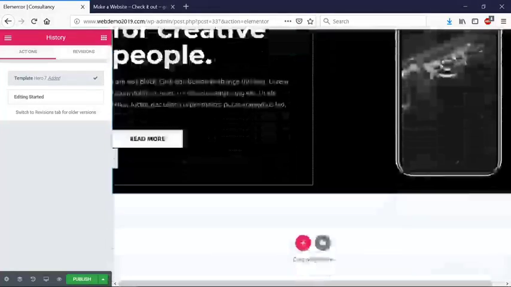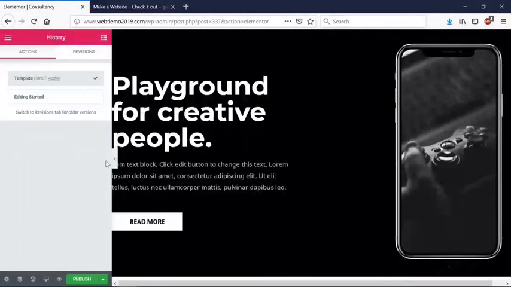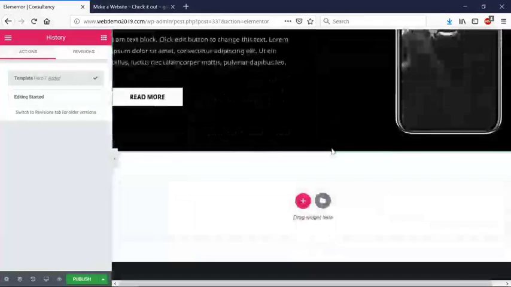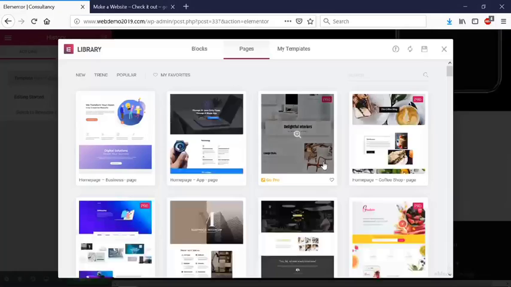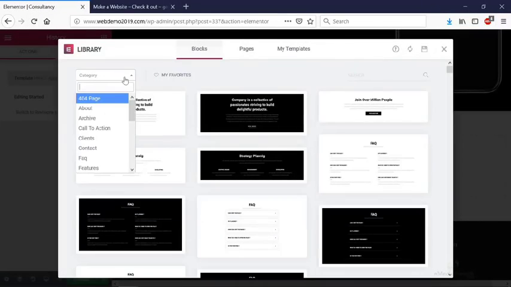What that has done is added this entire block onto this page. Now let's go and add a few more blocks. If I scroll down here, I can click on the folder icon again, go to blocks. Now I'm going to repeat this process and add around 4 to 5 blocks so you can see what this thing looks like. And seriously, it's the quickest way that I know. So I hope this is really helping you out in a big way.